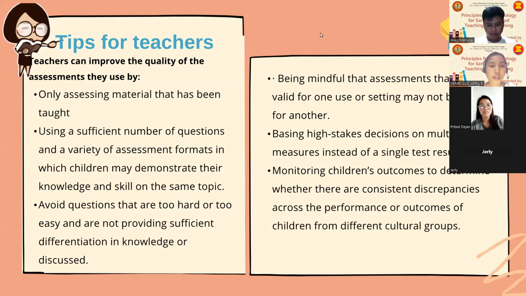The next one is using a sufficient number of questions and a variety of assessment formats in which children may demonstrate their knowledge and skills on the same topic. So, you have to use a sufficient number of questions. And then avoid questions that are too hard or too easy and are not providing sufficient differentiation in knowledge and skills. So, di ba, when we make assessment, we have to avoid questions that are too hard or too easy.